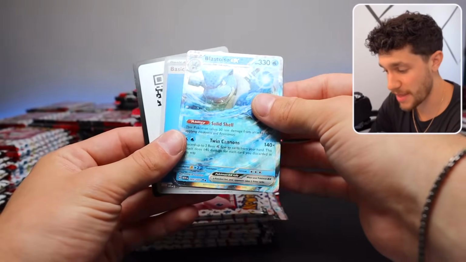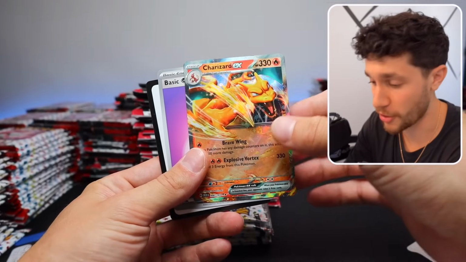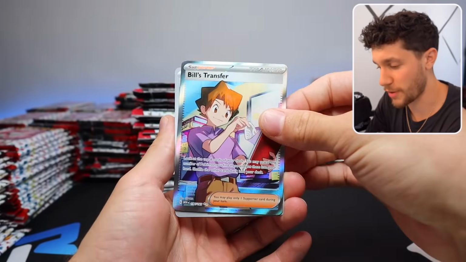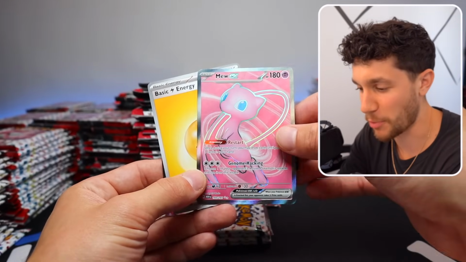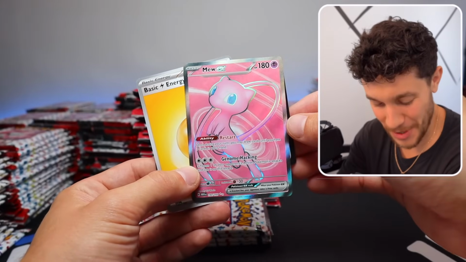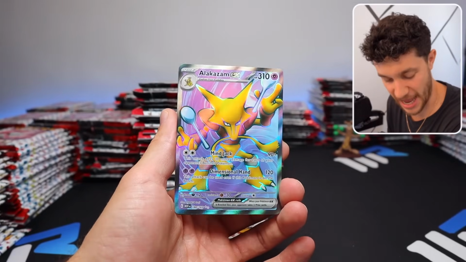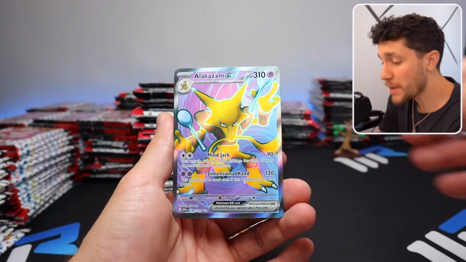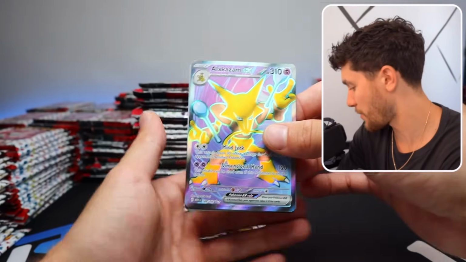Blastoise EX, first time hitting that guy in a water pack. Charizard EX, yes, bro. Non-stop Charizard pulls in this set, I'm telling you. God, the Bill's Transfer. Oh, the Mew EX. I just opened that in the most scuffed way possible, but there's the full art Mew EX, first time with that big hit. Oh my, Alakazam EX. Okay, so it seems like these big EX full art cards are kind of easy to get, bro. Or am I just broken? Is the luck just broken? Almost non-stop hits.